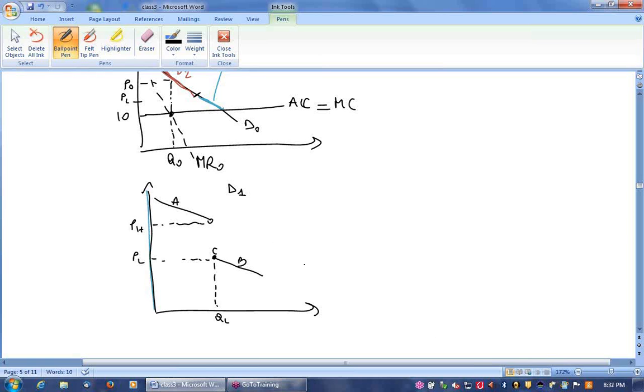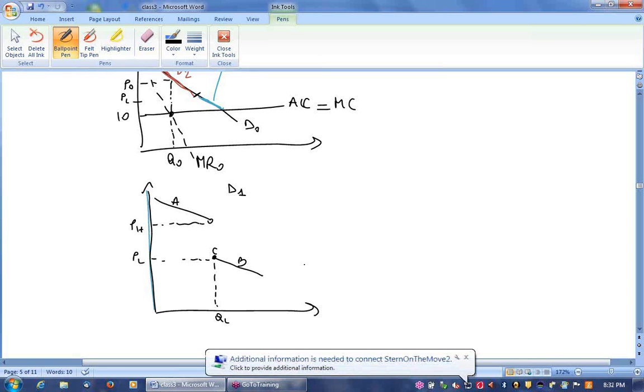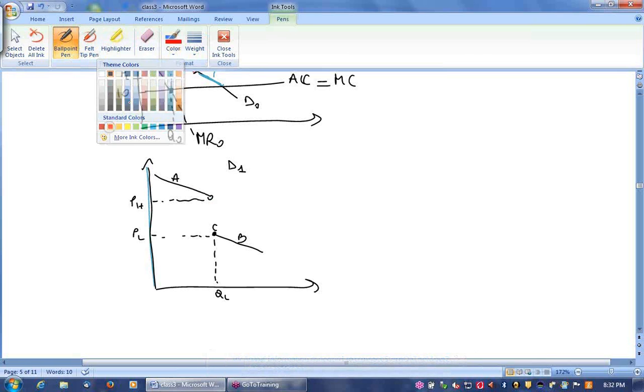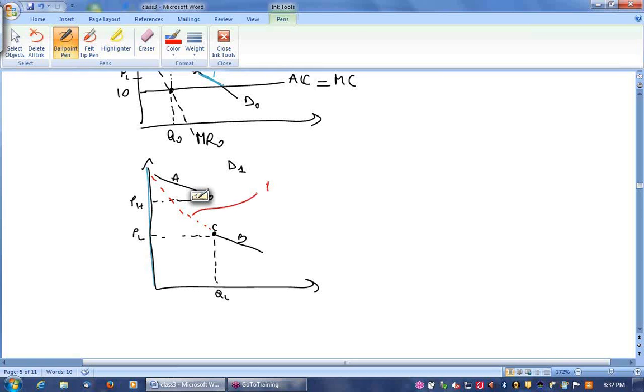So this is our demand for demand 1. Let's consider first the marginal revenue for the first part of the demand, part A. Again, this part of the demand is exactly the same as the initial part of the demand curve under D0. So our marginal revenue curve here is exactly the same as under D0. Okay, so this part of MR under D1 is equal to MR under D0. Now let's consider part B.